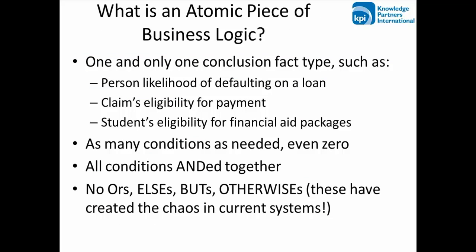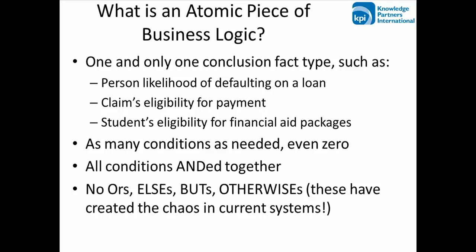So what do we mean by taking a statement of logic and turning it into its most atomic pieces? Well, there are only 4 things you need to know about what it means to be atomic. And those 4 things are on this page. So for the decision model, we are going to work with atomic pieces that look like this. There is one and only one conclusion column. It says conclusion fact type, but there's going to be only one conclusion column in each one of those 2-dimensional tables. We are not going to allow multiple conclusions. I know you may not totally understand that right now, but it's kind of like having a primary key in a relational database. You can only have one.